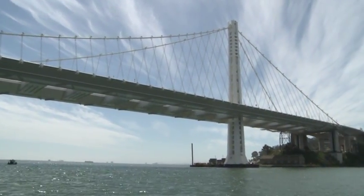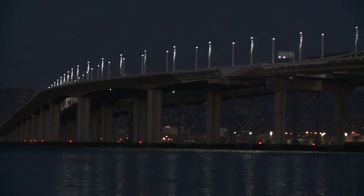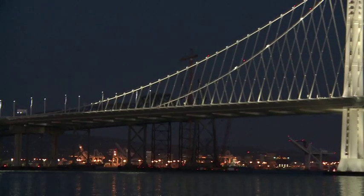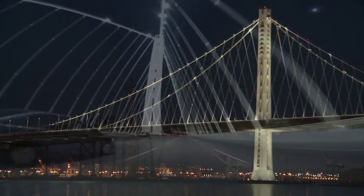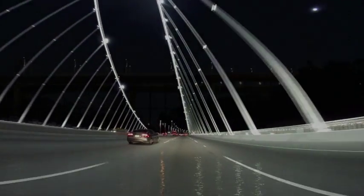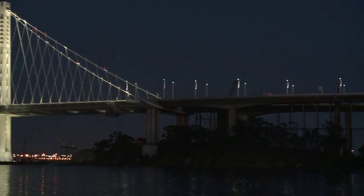Overall, it's important to remember that on the Bay Bridge east span, we have completed as a community, as a region, as a state, as a nation, together — at all levels of transportation — a very safe bridge ready for the seismic forces that do occur here in the Bay Area. Conceived to survive the most powerful earthquakes seismologists can predict, the new $6.4 billion San Francisco-Oakland Bay Bridge east span assures the safety of more than 300,000 vehicles each day with a revolutionary example of engineering excellence in bridge design.